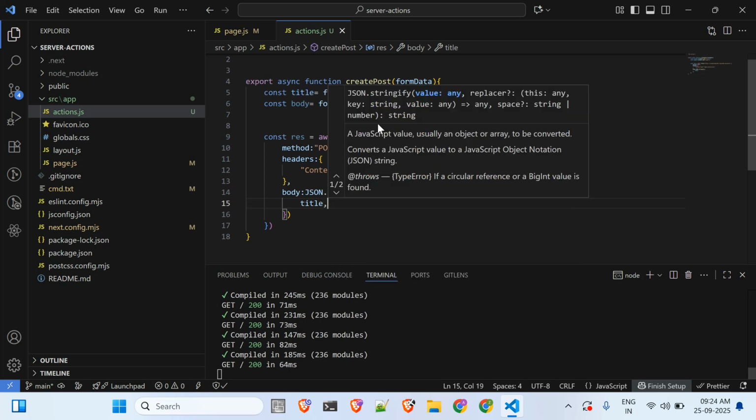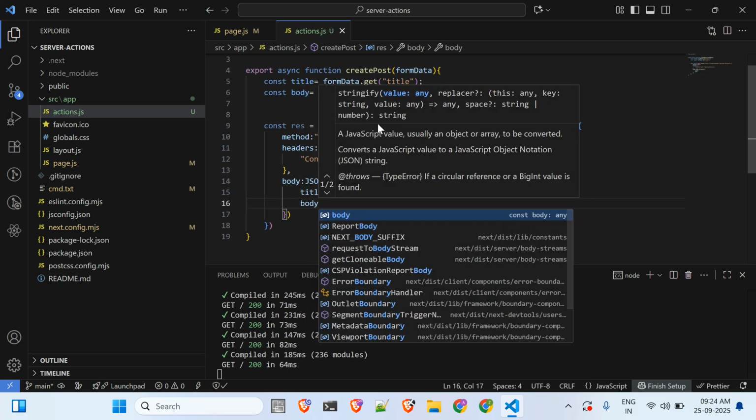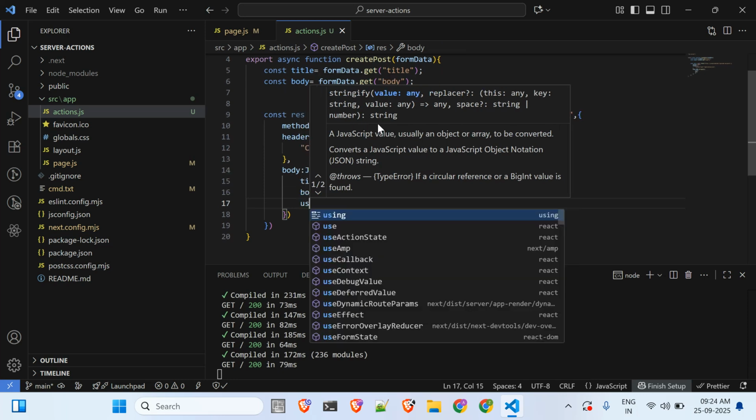I'll send title, I'll send body, and there is this userId.